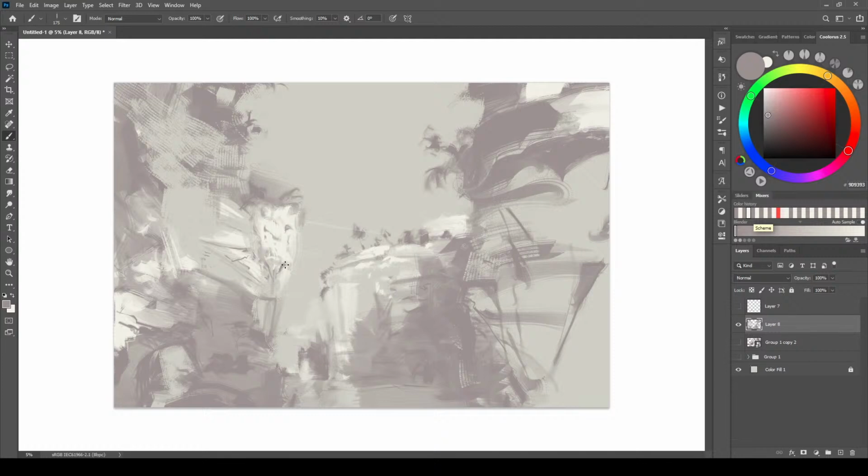Let's see if we take this line up here and then bring it back. I'm thinking we can lead that back down to here. We need to hide that edge.